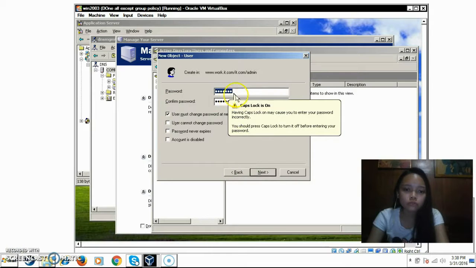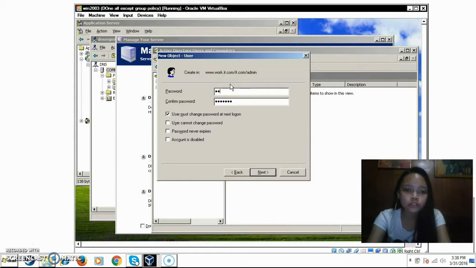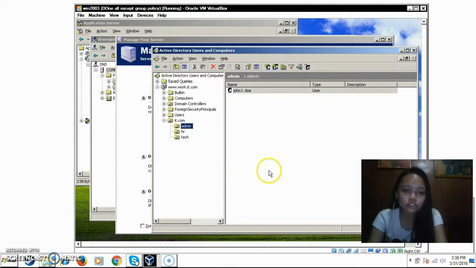So we will change the password because it is capital Q. Then we will change it as capital QWERTY, then 123, confirm it, capital QWERTY, then 1, 2, 3. Then click next, finish.